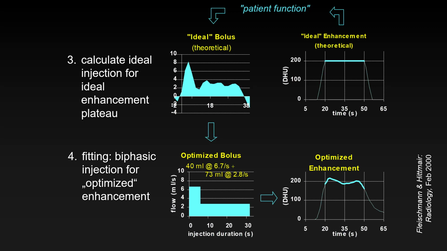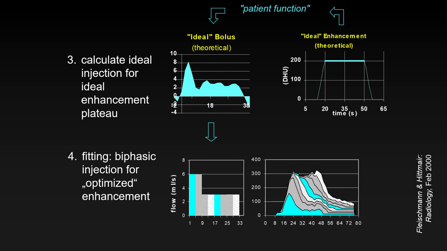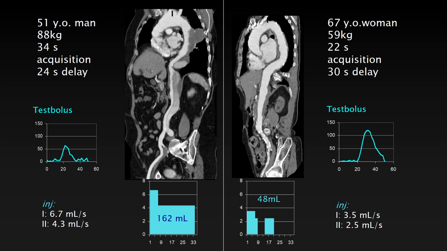Obviously, you cannot inject in such a weird fashion, and you also cannot inject negatively. So you cannot suck out blood again after the end of the injection. That's usually not very useful. But you can model a biphasic injection into this. So if you have a biphasic injection with initial high flow rate followed by low flow rate, this will usually result in a relatively homogeneous enhancement over time. And that is shown here because, again, you see the initial peaks are much higher than the continuous peaks in this particular example.